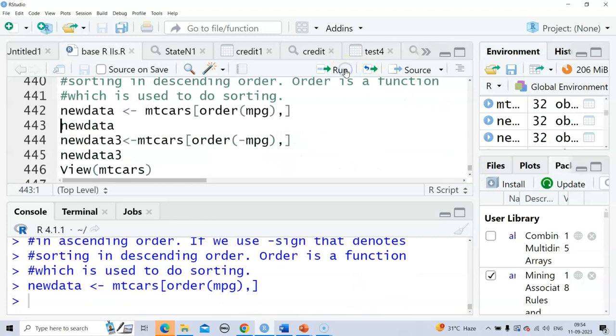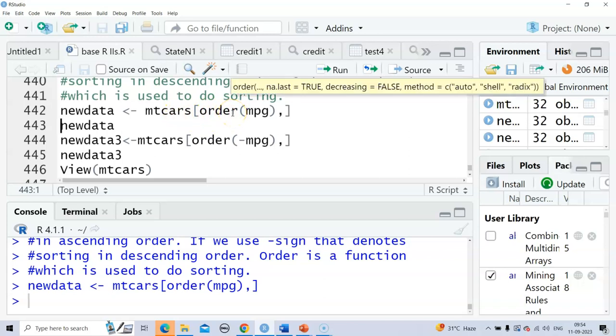Now I want to sort the mtcars data set using the order function. I want to sort the MPG variable, that is the miles per gallon variable, from the mtcars data set using the order function in ascending order. By default, sorting is done in ascending order.